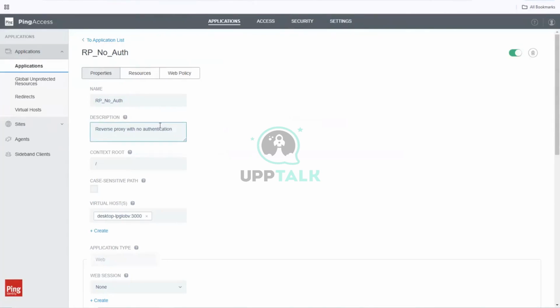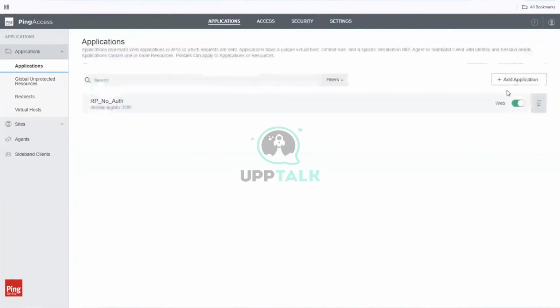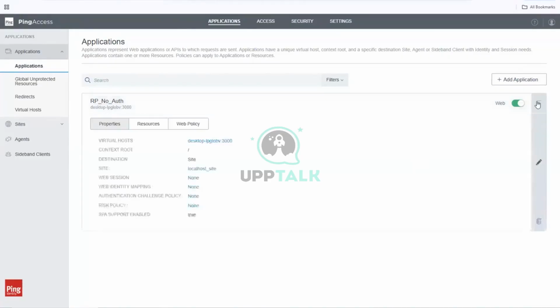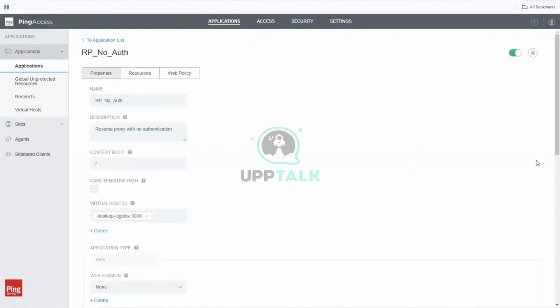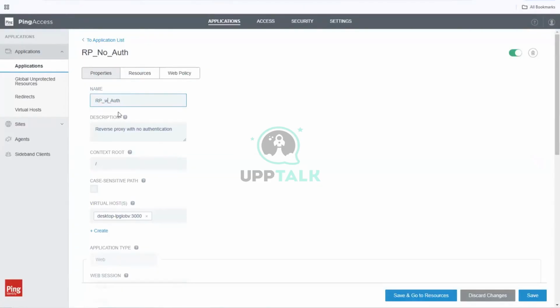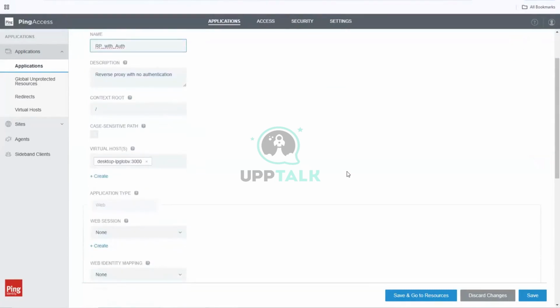Why don't we just do a new one? No, we already used the virtual host. We cannot use a virtual host in a different application. Once you use it in one application, you cannot use the same thing in another application. The user-facing URL, that one, is unique. And we can also use the localhost if you want, by creating another one. That's fine. Here, virtual host is already there, good.